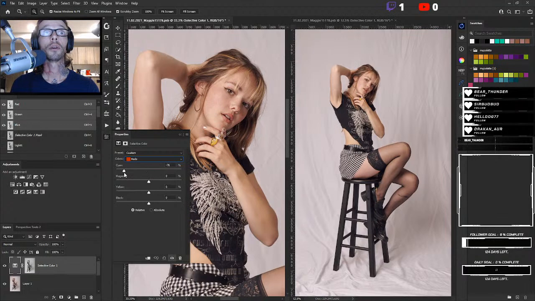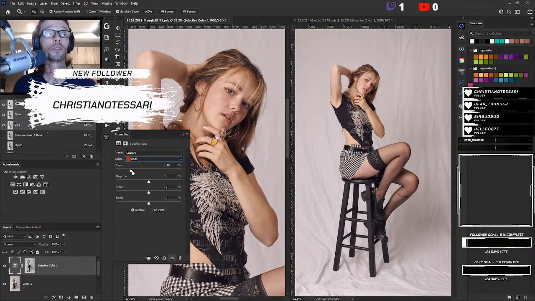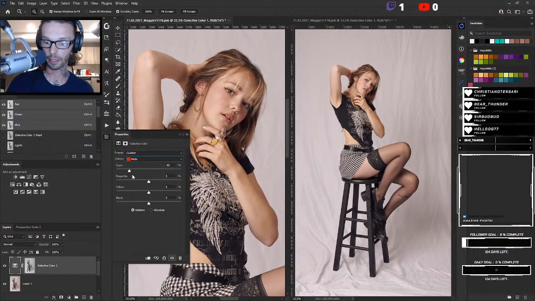So what I'm trying to avoid when I do color grading is I don't want to do a cast. I don't want red everywhere in the image. I don't want yellows. I don't want that LUT feel, like a color lookup.